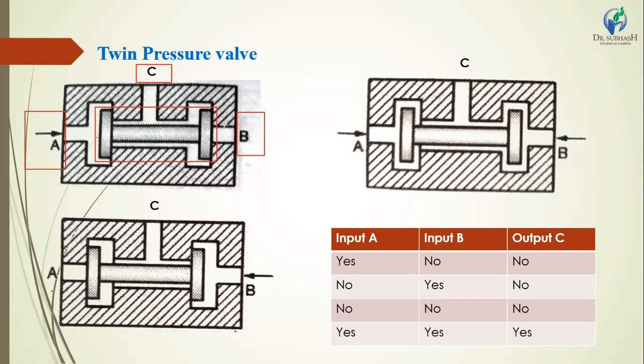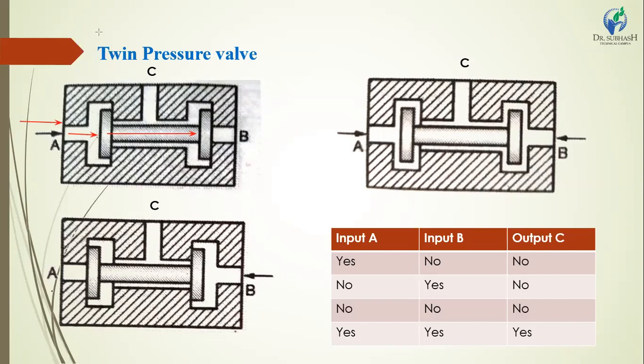This middle point is the spool, operating between the A and B positions and moving in a reciprocating motion. This cross line is called the twin pressure valve body. The first condition we have to show: if we apply pressure from point A, hydraulic pressure from the hydraulic pump, the spool moves in the right side direction.